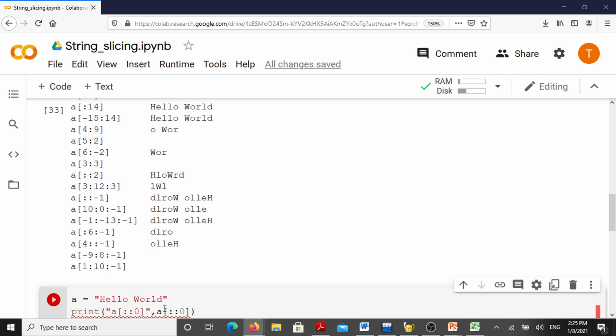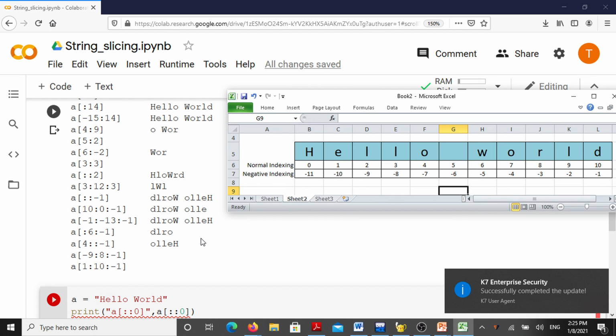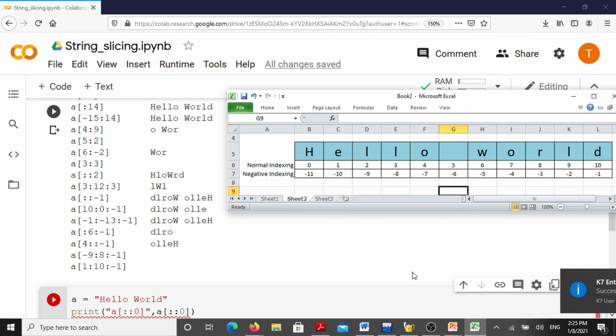So now here the next one, if you see, 1 10 minus 1. So obviously it is 1 and 10 is here. Both are positive. If I apply minus 1, it will not bring out anything to me, because it will never go towards 10. 1 minus 1 is 0, 0 minus 1 is minus 1. It will never reach 10. So it is an empty string.